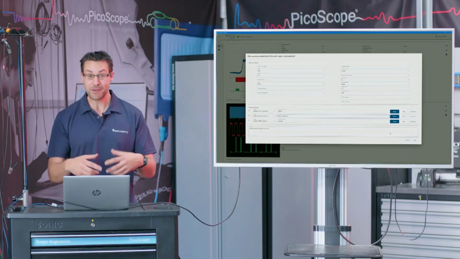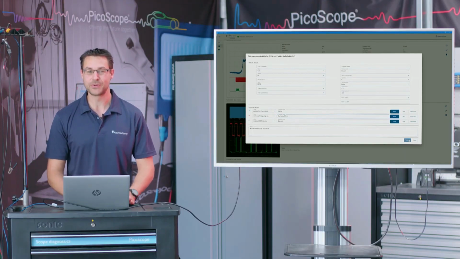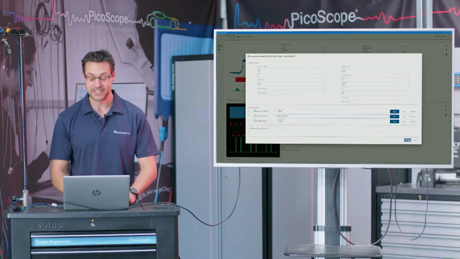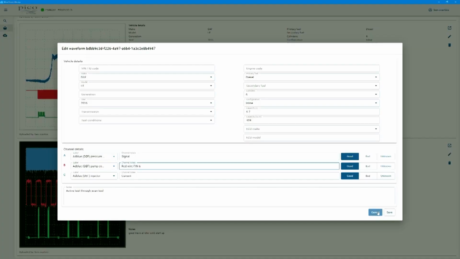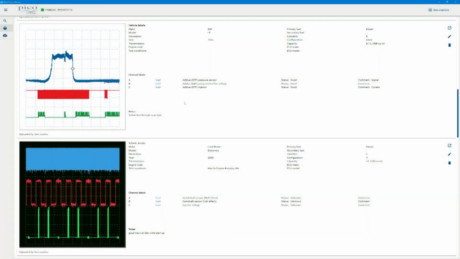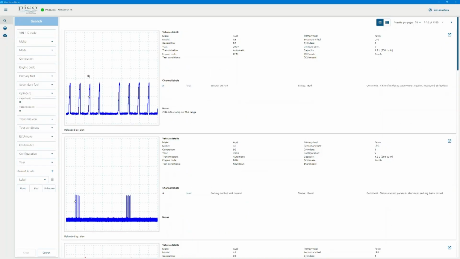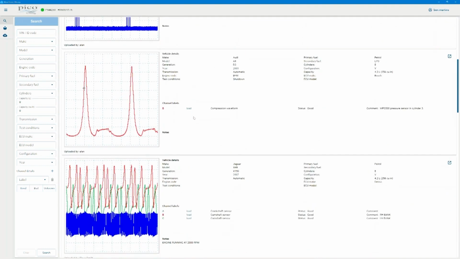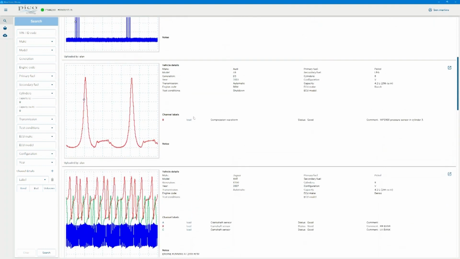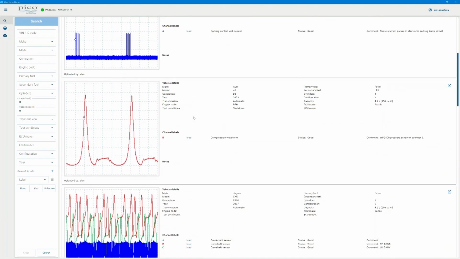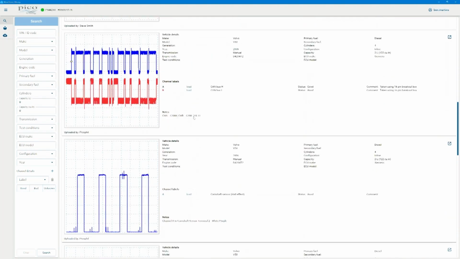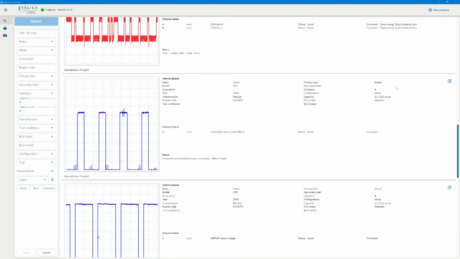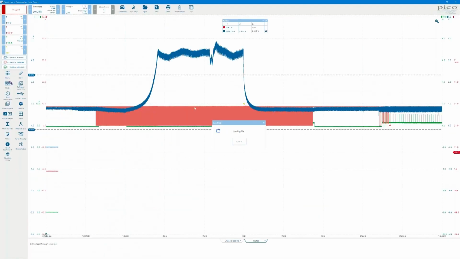There is still the minimum amount of upload detail that you need to put into the actual file when you upload, but we'll go over that shortly. If we just go back to the search facility for a second, here we actually have all of our waveforms, and if we wanted to pull something in, exactly the same as we did with your own waveforms, you just click on the open button, and it will load in the background in PicoScope 7 software.